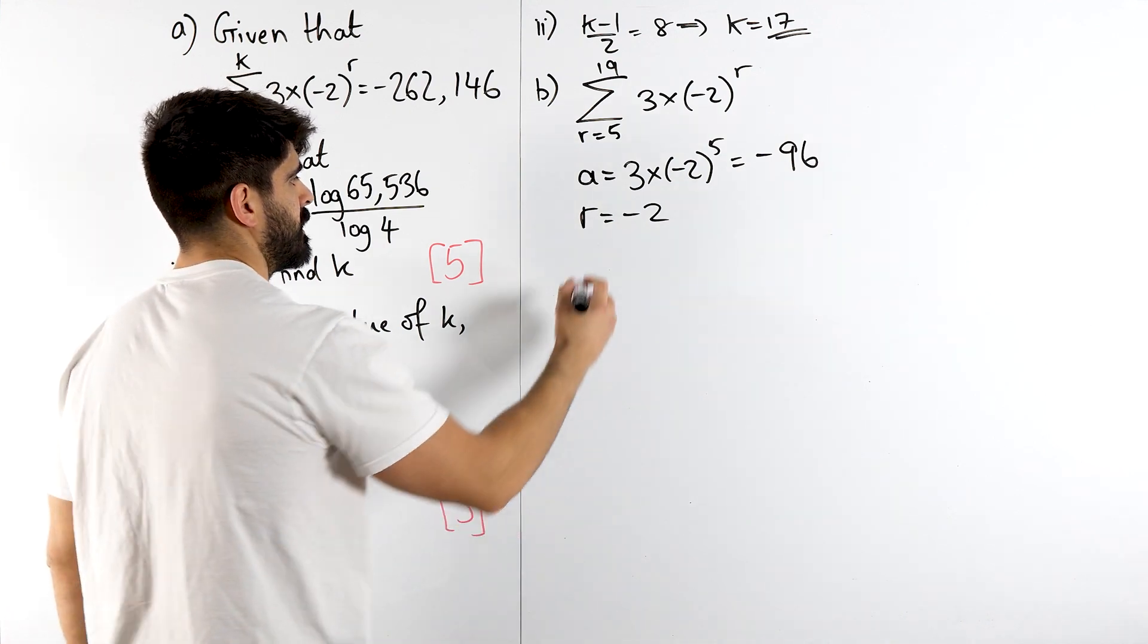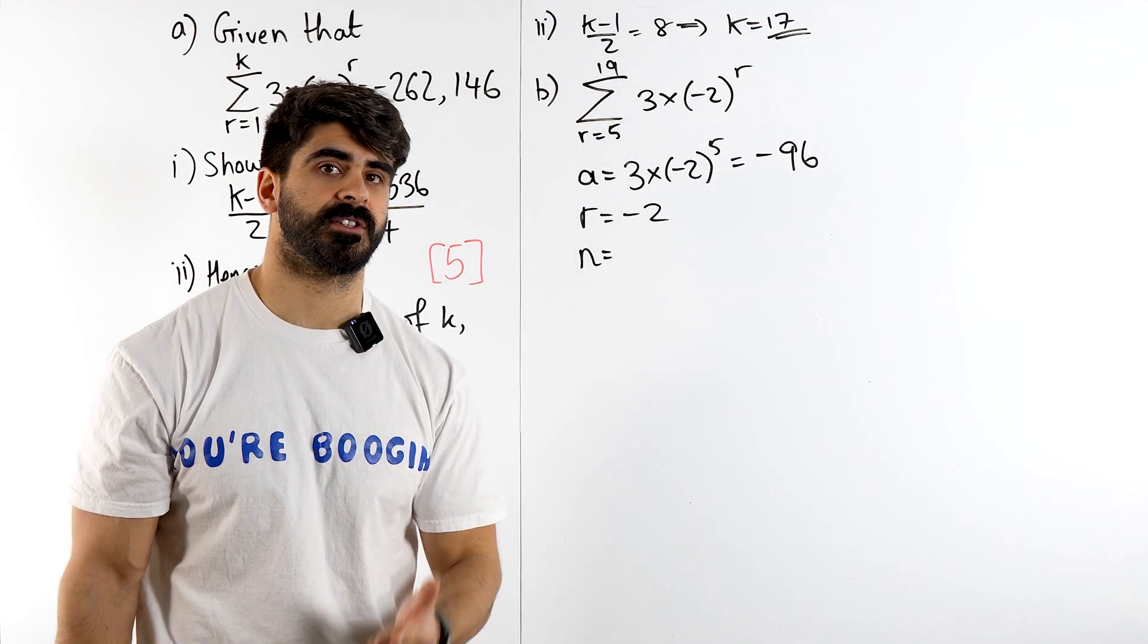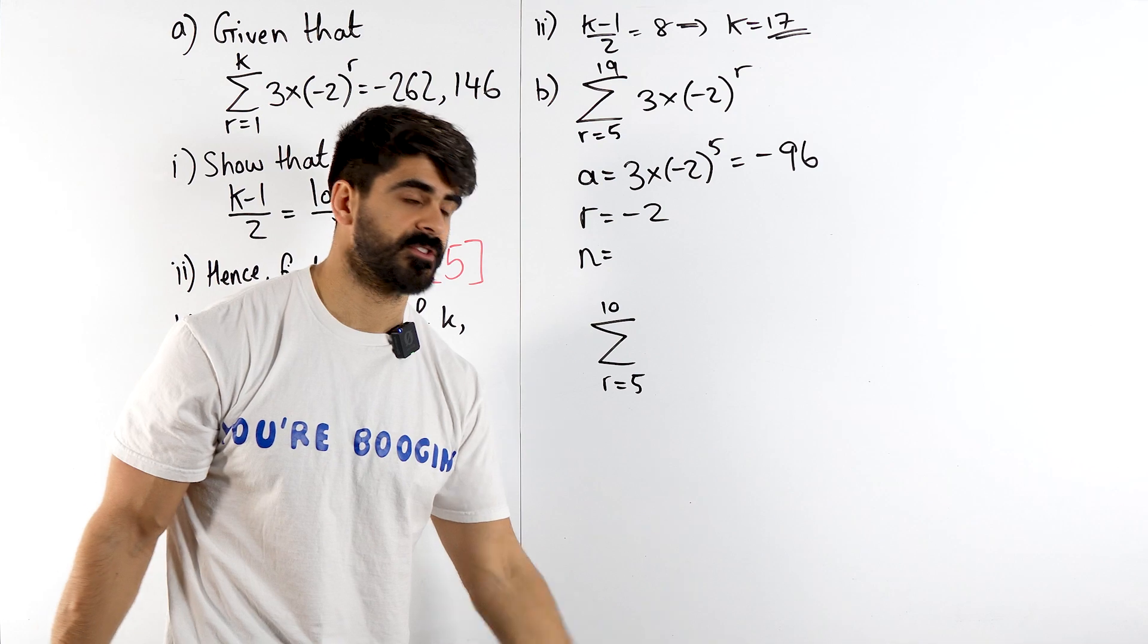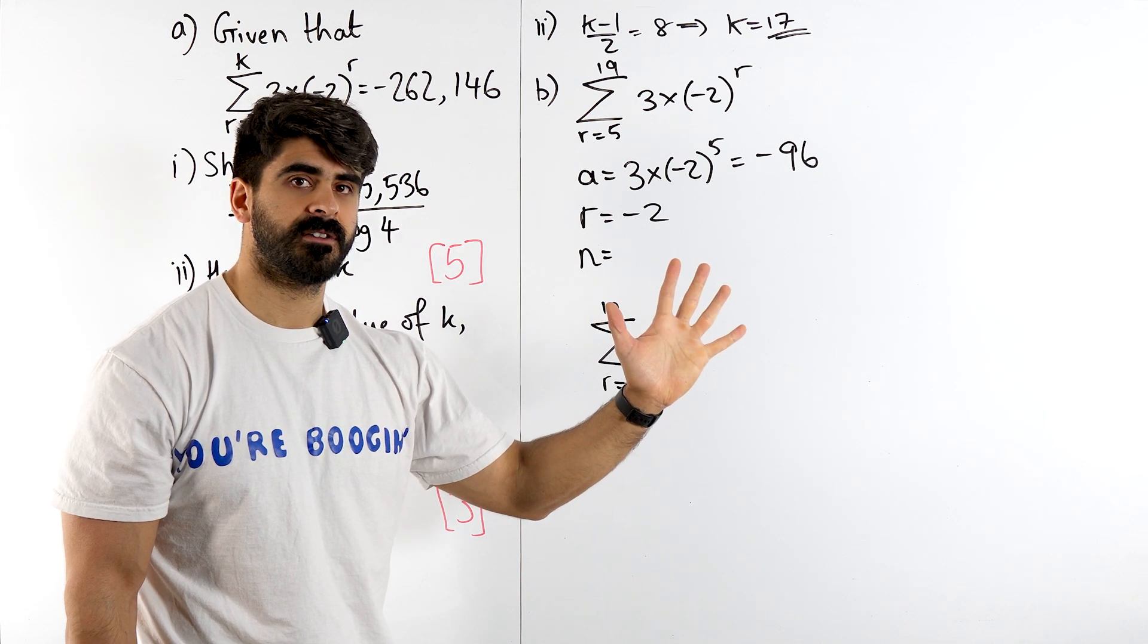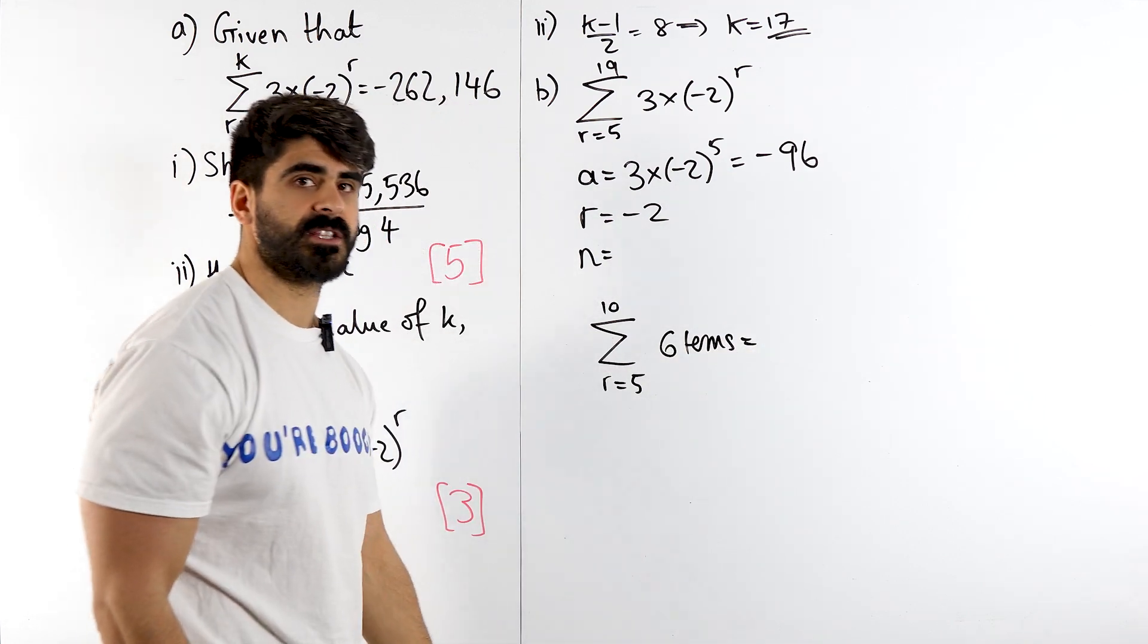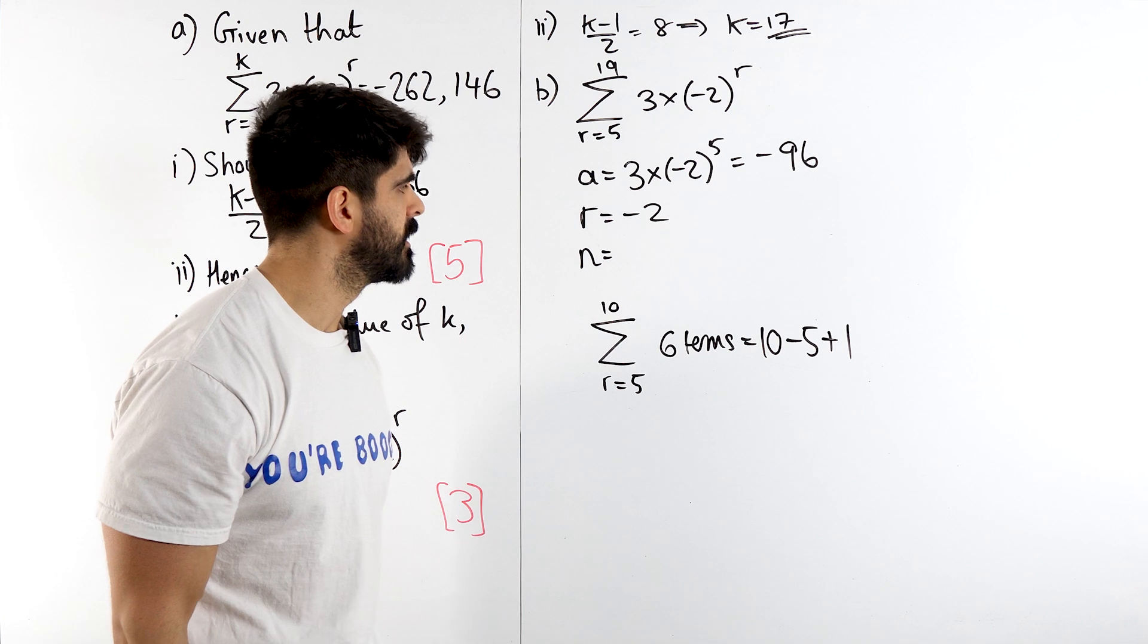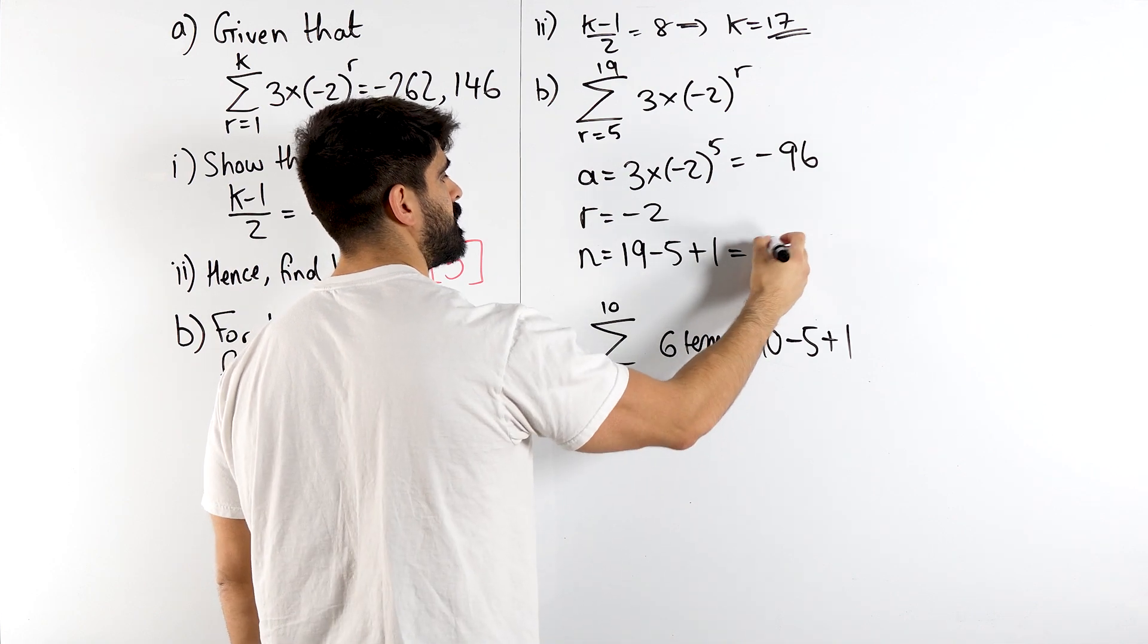My common ratio is still minus 2. How many terms are we summing? What's n in this case? Now what most do is they take these away and say we're summing 14 terms. That's not true. Let me give you guys another example. I always tell my students to just give a different example. An example where you can count with your fingers. We're starting with the fifth term up to the tenth term. 5, 6, 7, 8, 9, 10. So this is 6 terms. You're not just doing 10 minus 5. You're doing 10 minus 5 plus 1. Now you're adding 1 because if you just do 10 minus 5 you're getting rid of this term that you're trying to sum, right? So here you're doing 19 minus 5 plus 1, which is 15 terms.